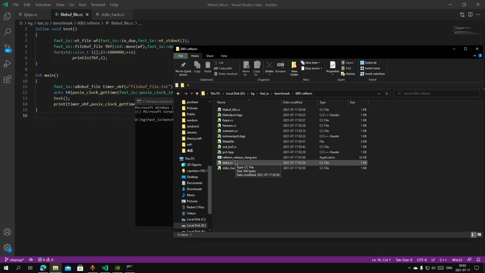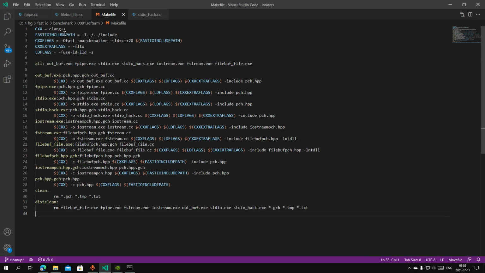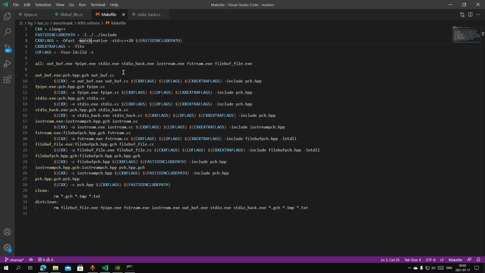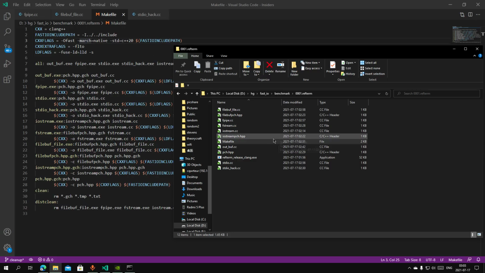So what I did is I created a makefile. Of course, we can use both GCC and clang, but I'm just using clang right now. We can test GCC too, but let's first test this. I use a precompiled header file, so the precompile will be fast. One problem is that GCC on Windows does not correctly support GCH. It has some bugs with precompiled headers on Windows, and I even put in the patch file, but I think it's still bad. That's why I'm not going to test GCC right now.